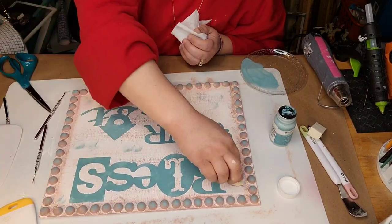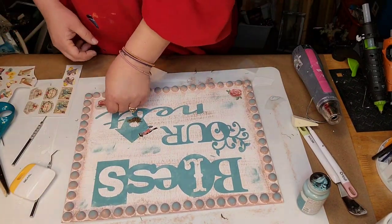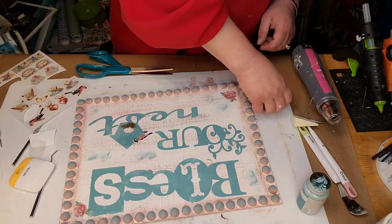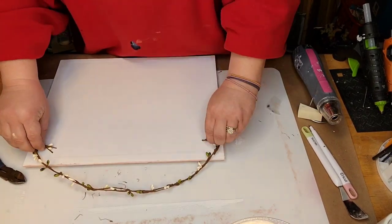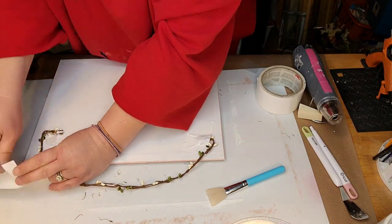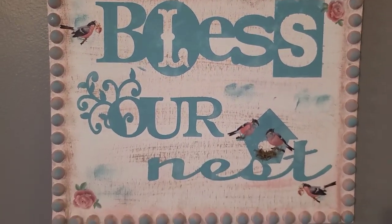Then I took the agave around those beads and slapped some of it on my board. I love these rub-on stickers from the Dollar Tree - they're getting so many of them. I took some roses and some little birds, put a little bird on my nest, and some little Spanish moss around the bird hole. I took some pit berries, cut two pieces equal, and wrapped them around one another. I'm gonna put on hot glue and some white duct tape - that hanger ain't going nowhere. There it is, y'all. Isn't that cute? Look at my little birds!